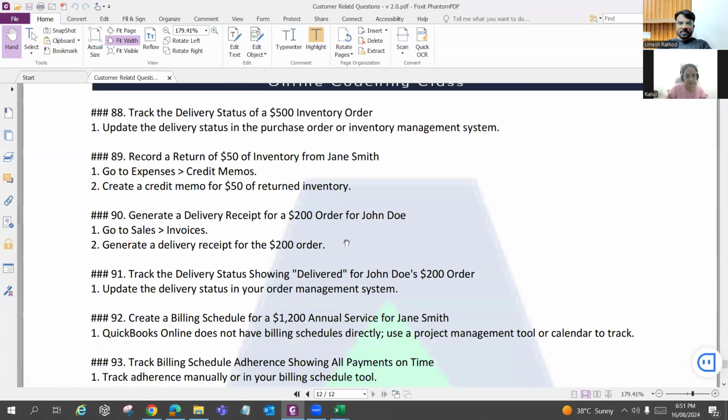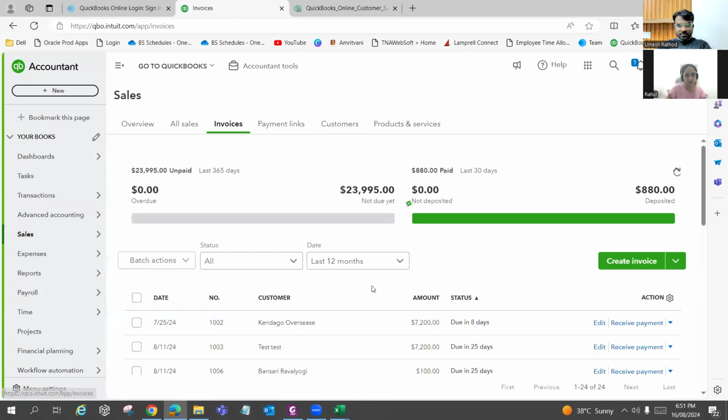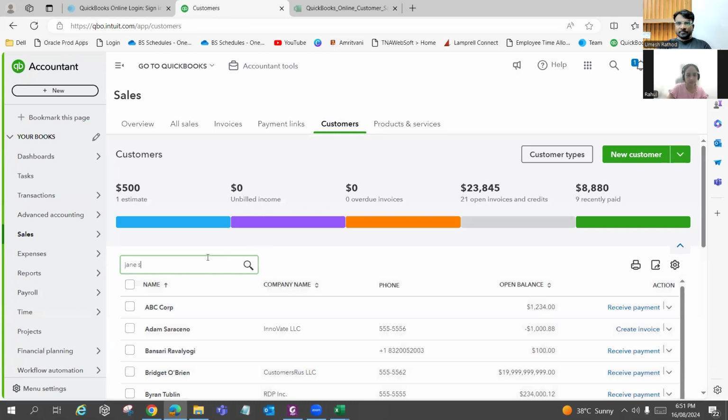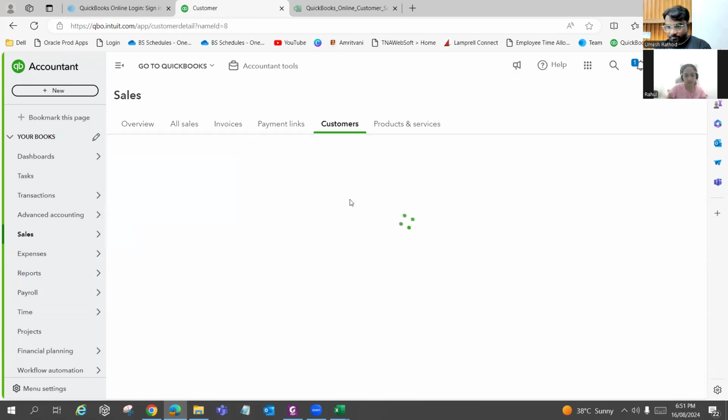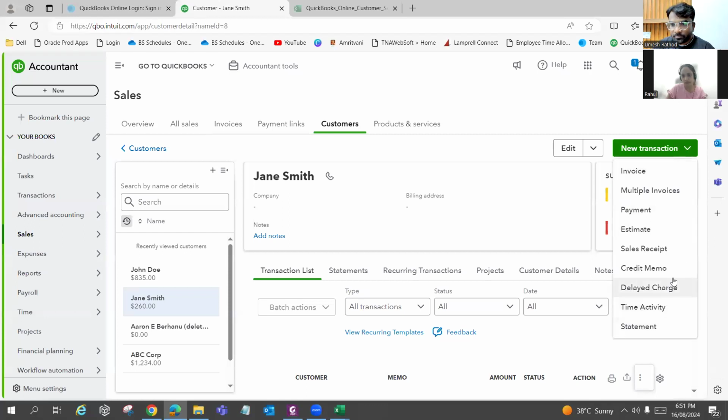Generate a delivery receipt of 200 order for John Doe. Delivery receipt means a sales receipt or delivery challan or something like that we can create over here. Statement, invoice. Under the invoice, check for the delivery.